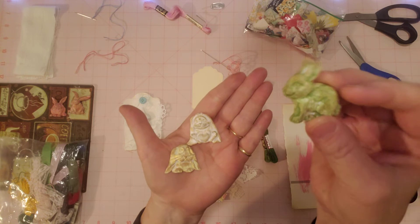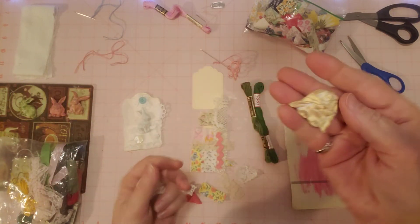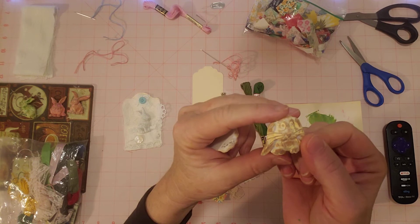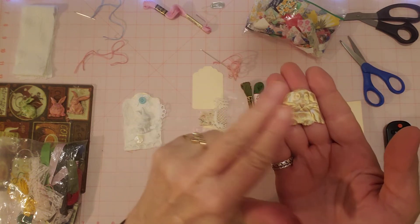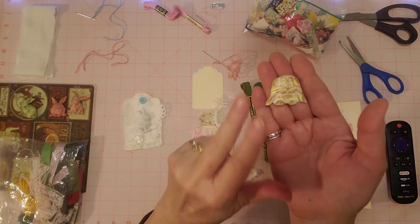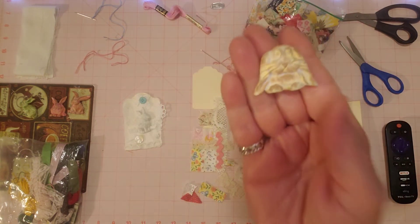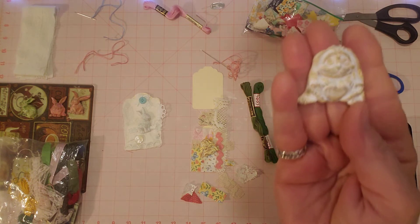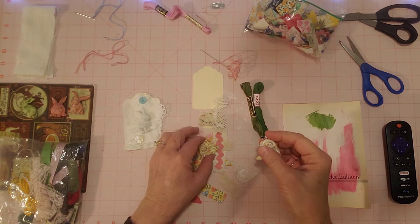The green one with the distress on there — I think that one's really pretty. I like them all, I like how they turned out. I'm thinking about using the yellow one tonight. It had the perfect little spots to pick up the ink — the whiskers were raised and the little eyeballs were raised, so when I lightly dusted it with that eyeshadow brush, it picked up the distress ink on the perfect spots. So that one is probably my favorite. I might also leave one white and distress it, and I like that one a lot too.